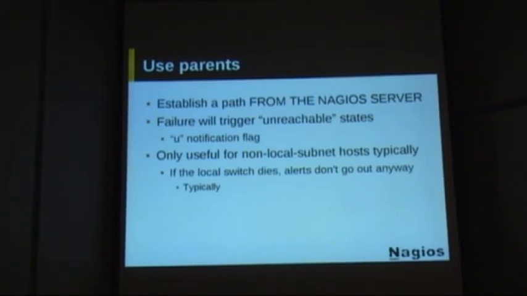However, if you don't set up parents, you will get an alert for the firewall, which you should, and the switch, which is annoying, and the router, which is irritating, plus all the other hosts that are on this side of the firewall. However, if you set up a hierarchy using parents, you get an alert for the firewall. Nagios says, oh, this thing has child nodes. I will check them, but I'm not going to alert on them, as long as you don't have the U notification flag set, because those aren't down. Anything above the firewall is not listed as down, because Nagios can't tell you that it's down, it doesn't know.